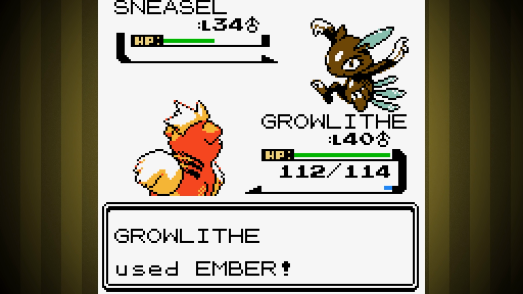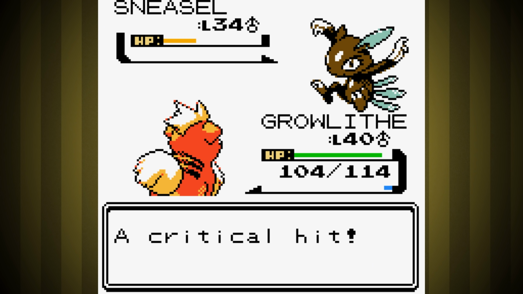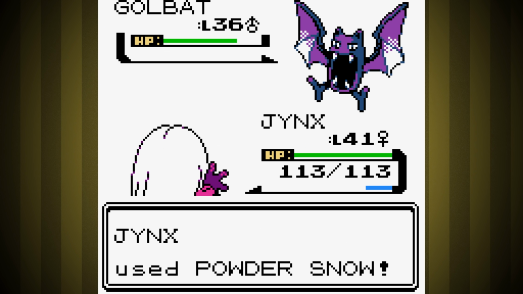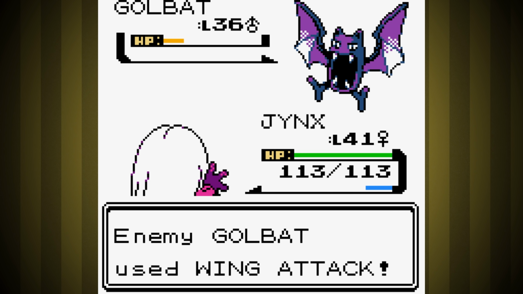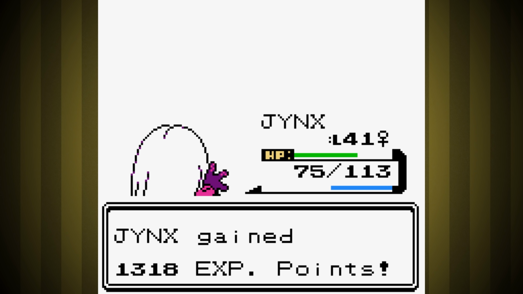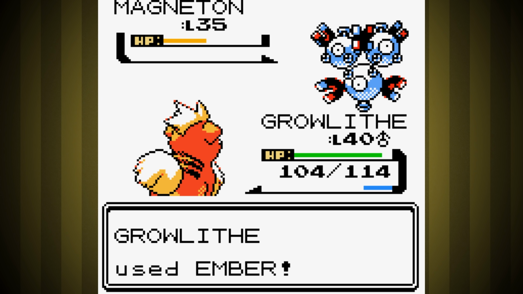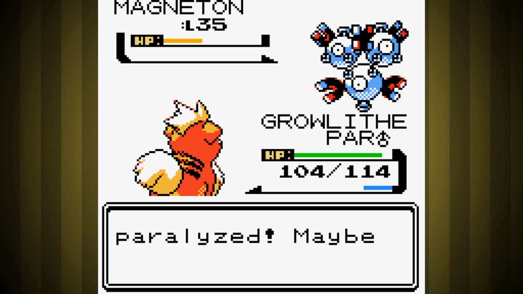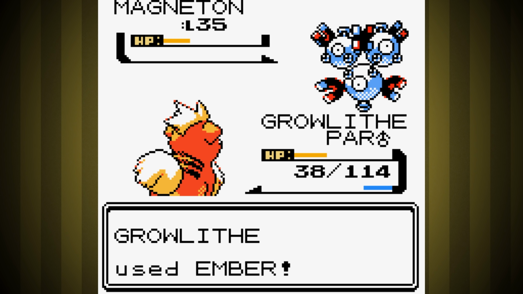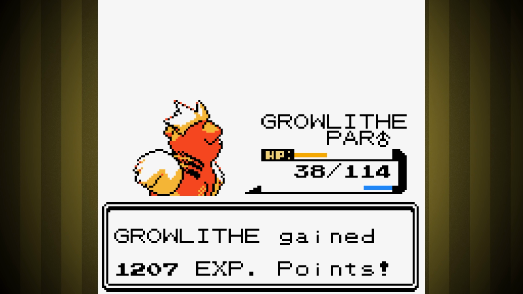Right away, Sneasel starts with a Fury Cutter on Growlithe. Naturally, it doesn't work out that well, and Growlithe wins just fine. Jinx is out for Golbat, and Powder Snow does massive damage. Wing Attack takes out a decent chunk of our health, but we win the follow-up easily. Magneton is out, so naturally I send out Growlithe. Ember takes it to half health, Thunder Wave paralyzes us, Thunder Shock hits us hard, we're fully paralyzed, a second Thunder Shock brings us close to red, but we finish it off.